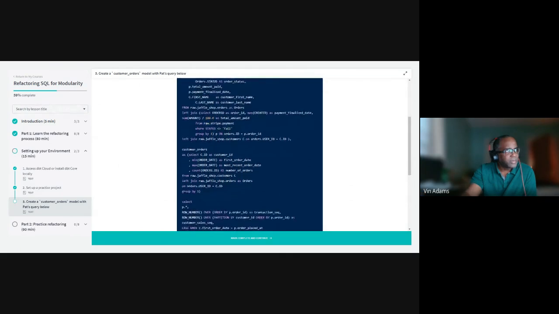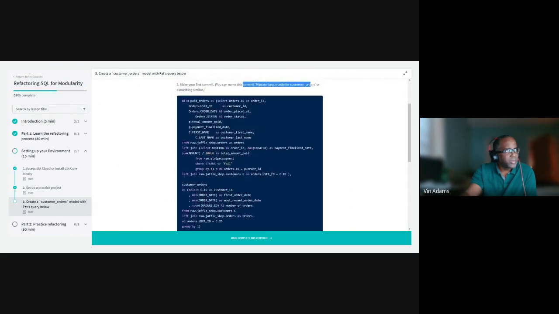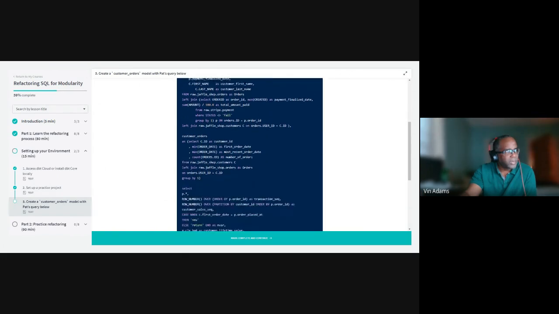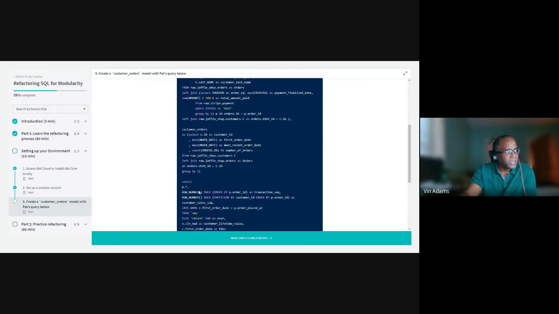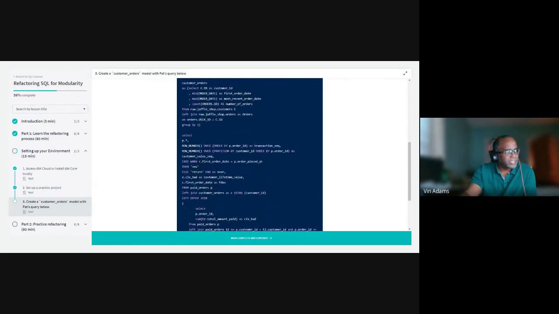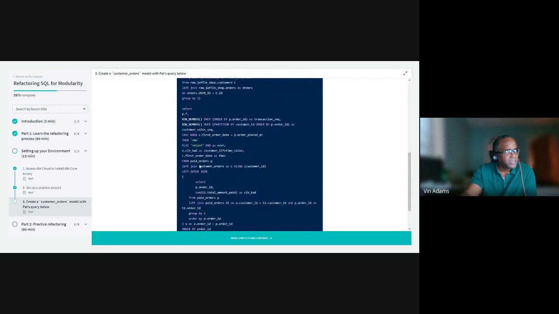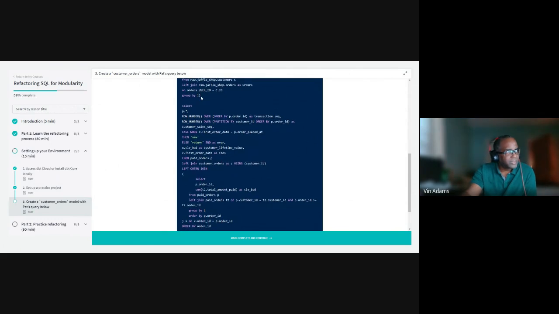So we'll look at the different components that we see here. There's a with statement here, so there's some CTE activity. They have the comma here, they have another one here, and then they have a select statement. So there's no comma after this table expression.